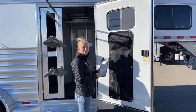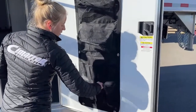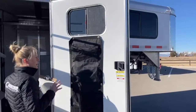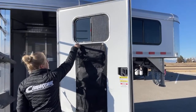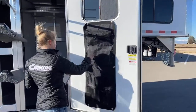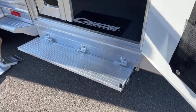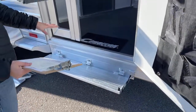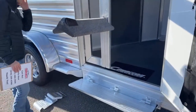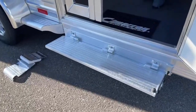You've got the door organizer on here, which is really popular for those of you that maybe have a little too much stuff in your brush box. You've got tons of little spaces to throw brushes, hoof picks, all your bottles of fly spray, show sheen — and if you've got anything that's going to tumble around, there are little zipper pockets. If you want to take this off, you just spin these and pull them all off, and put a brush box here instead. We've also got a big fold-up step here on a little shock, so as you're driving down the road you don't have to worry about it falling down. It's really helpful so you're not having to make a leap to get into the trailer.